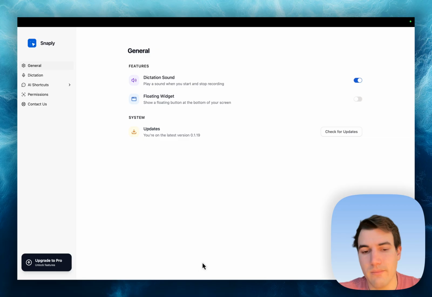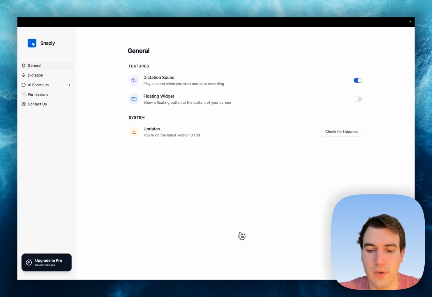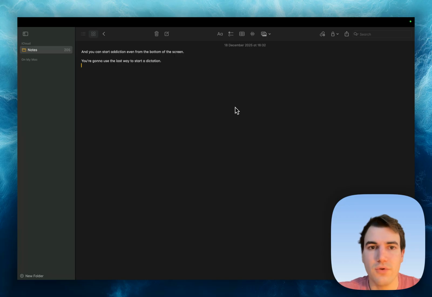This will still make the recording section appear while you are recording, but you can see we don't have the button at the bottom of the screen anymore. But if I start a recording, you see we do still have the recording icon here. And let me disable the sounds, and you can see that now we canceled, but there was no sound. And even if we do another test of how the app works, you can see that now no sound was emitted.